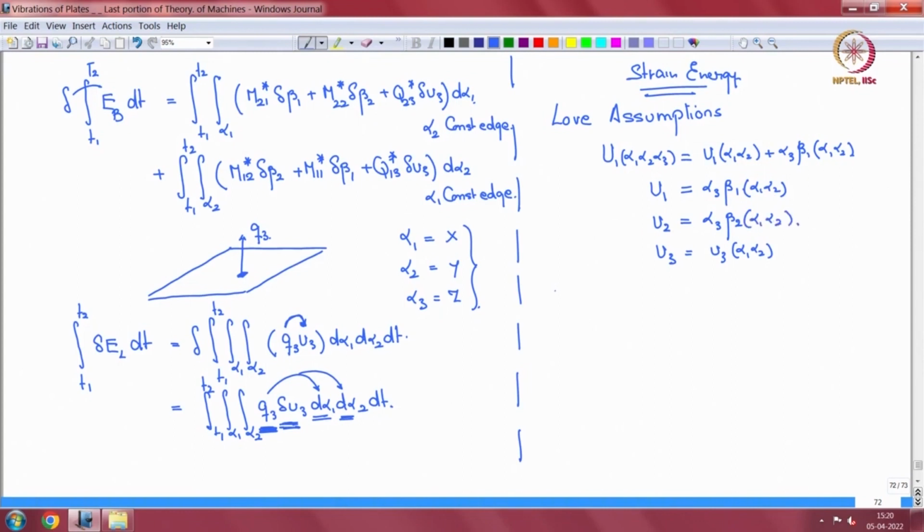Now most of the derivation was done in the general case, so I am going to use that. So epsilon 1 is 1 over E times sigma 1 minus mu sigma 2, then epsilon 2 is 1 over E times sigma 2 minus mu sigma 1, and it will be useful to write this in the next page, so let us do that.